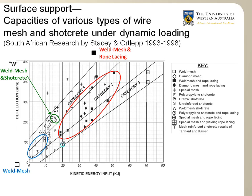Ortlepp and Stacey tested the various ground support technologies in the 1990s using a dynamic drop test. The graph in this slide shows the results from all these tests. The y-axis shows the deflection or deformation of the support system, and the x-axis shows the energy that the support system can absorb.